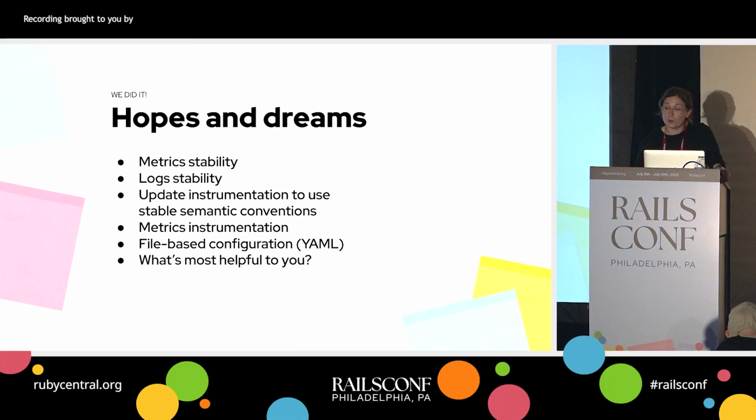Speaking of which, so hopes and dreams for the project. I am one of the maintainers of this project, and as I mentioned, Ruby's packages are not stable, they're not complete in some cases. So the goals that we've kind of talked about as a special interest group is to move towards metric stability. It seems like there are some people who have a strong interest in metrics. Alongside that, we'd also like to move towards making logs stable, and having those core signals stable would kind of start to put Ruby more on par of some other languages that have more mature OpenTelemetry offerings.